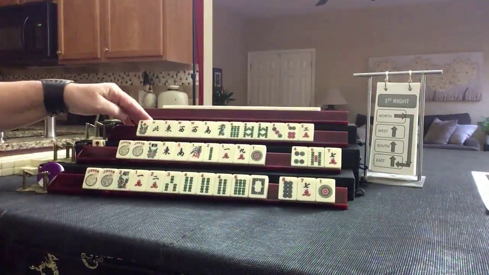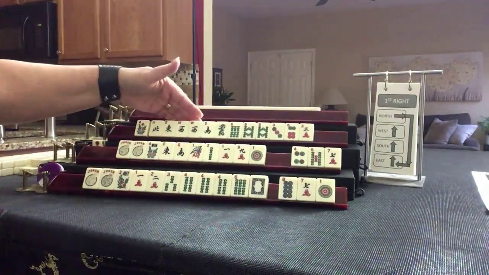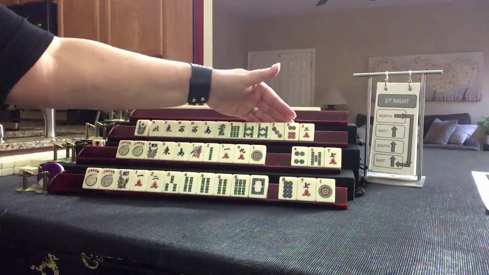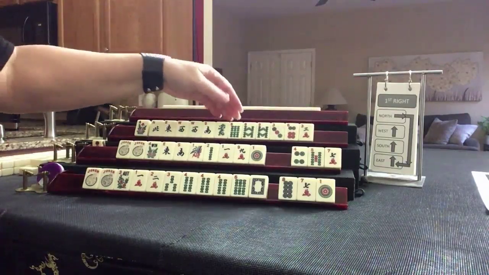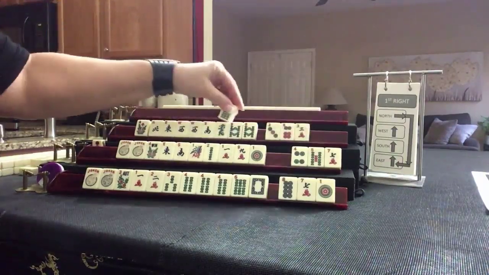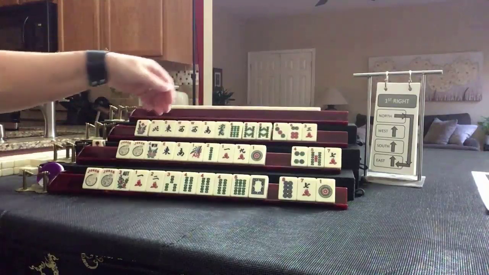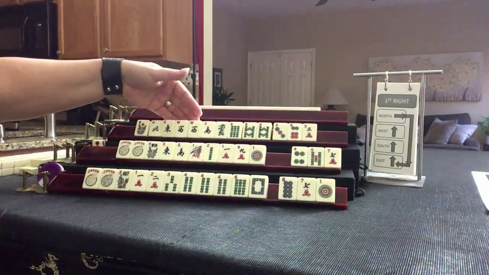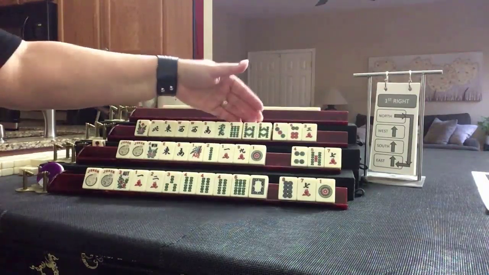Let's see what we can do for player 3, also known as West. We have a flower, news with a pair, dragon, bams with a pair, dots, and cracks. We do have some 3, 6, 9 potential, 4 tiles. We have 1 multiple, and here we have winds. We do have East and West. There is a hand that uses number tiles.